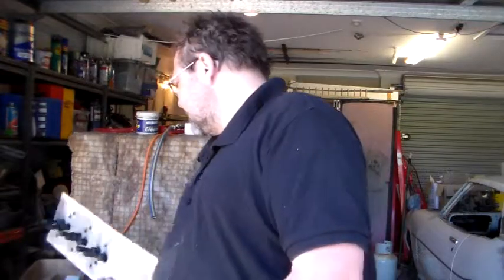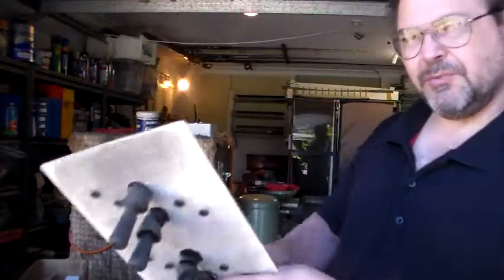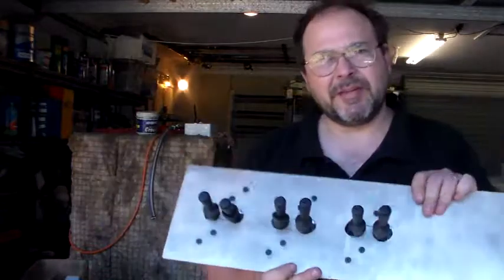Alright, so we're out in the garage again today, just working on the injection moulding machine. I have made a little bit of progress that I don't have any footage of me doing yet, but I'll just show you. It was only a little bit anyway. So you'll see here I've started work on a control panel of sorts.